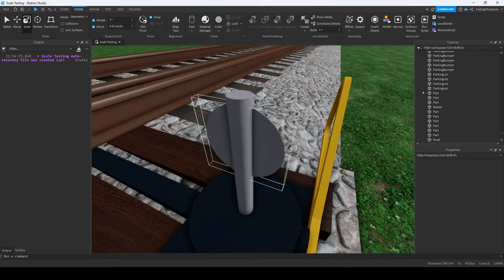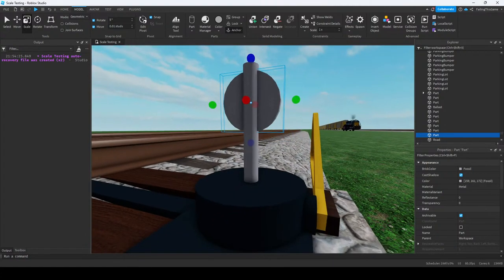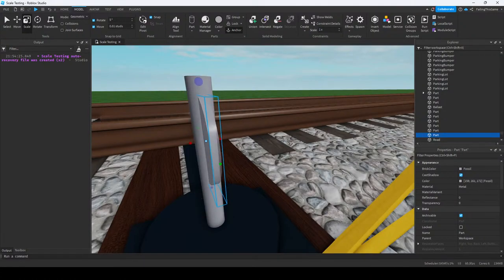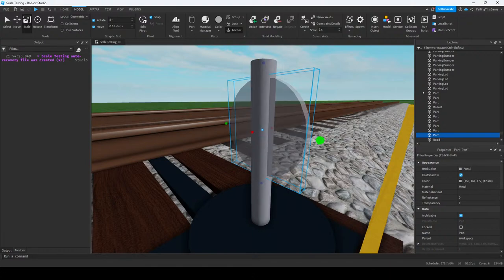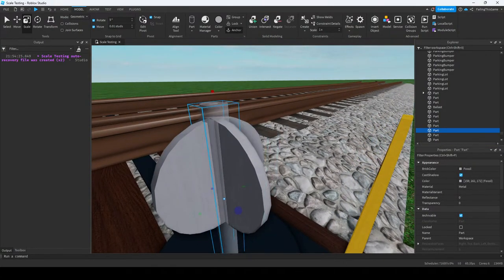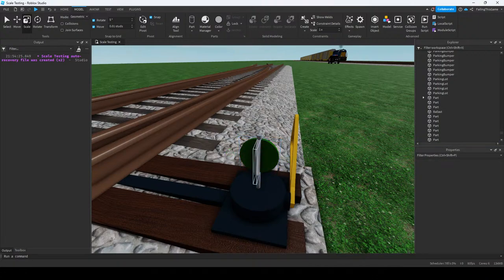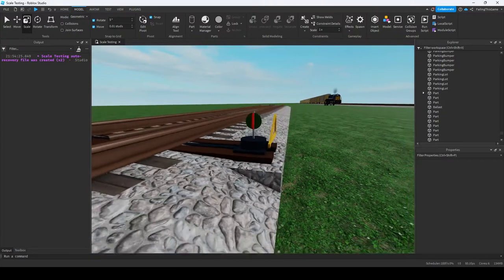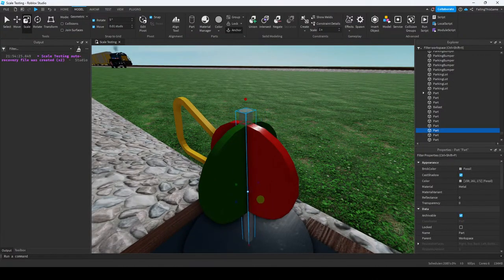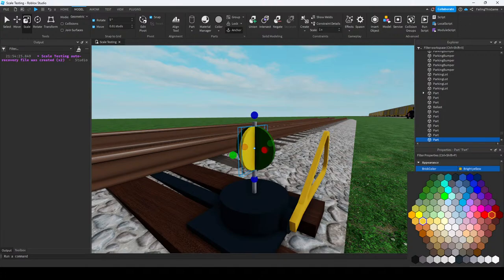I think these just need to be thicker. Yeah, that will help tremendously. Honestly, they probably could go down lower. This probably still could go thinner. Oh, that looks so dumb. It'd look better with a yellow. Ooh.